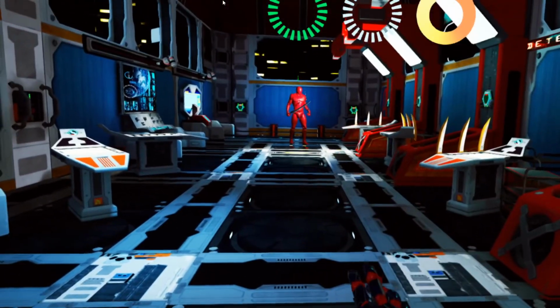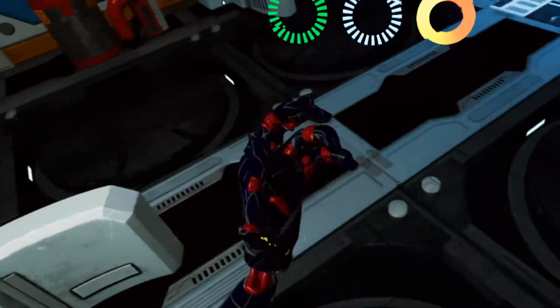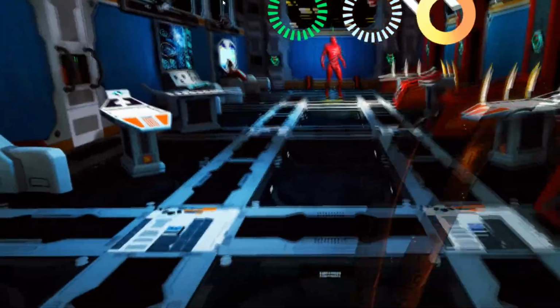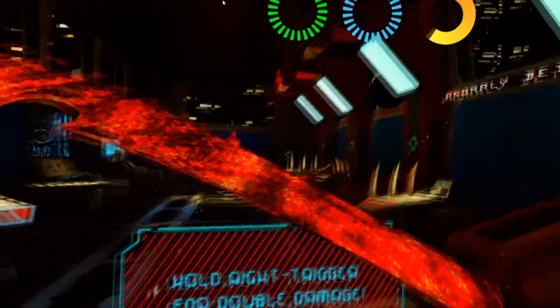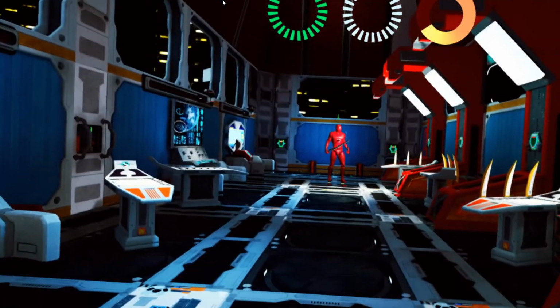Please test your sword. Velocity increases damage. So, the sword, velocity increases damage. Excellent. Now initiate double damage multiplier. The right trigger is double damage. All combat systems operational. Please destroy practice mech.